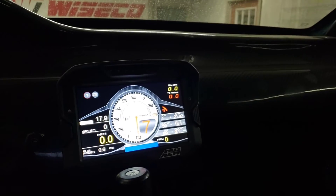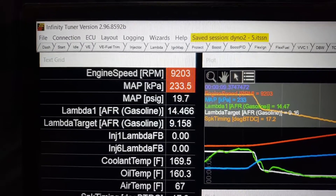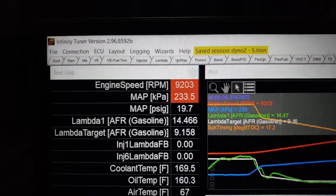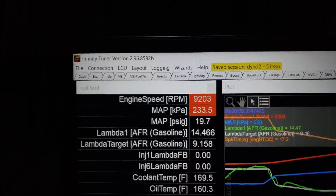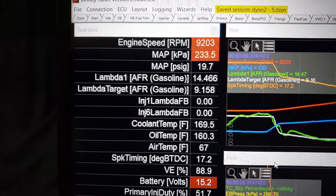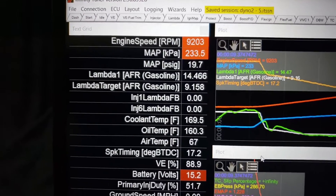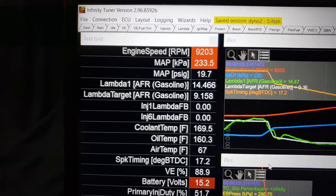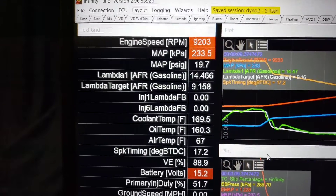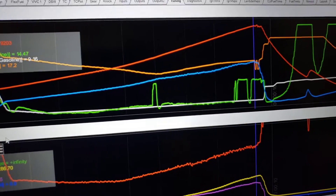Let's get into what happened with the car. Before we cut to the car footage, I thought I'd go over some of the data log stuff from the 760 horsepower pull so you guys can see it. 9200 dyno indicated, 8500 actual — not sure exactly what I did wrong there. Pressure was a little bit different at 19.7 pounds. The lambda is not real — as you can see it flat lines.